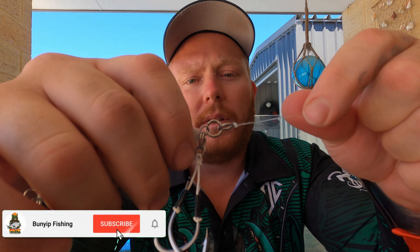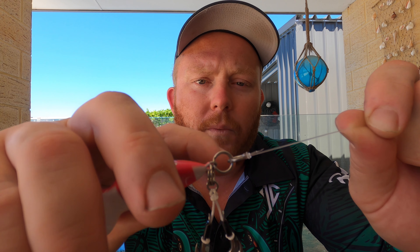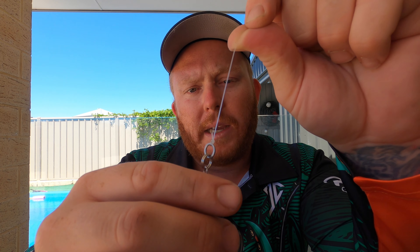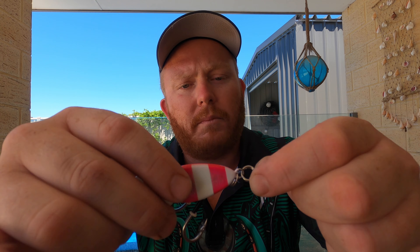The beauty of doing it this way is I don't use a swivel — I think that affects the way the jig works, but it's all personal preference. I have used them and caught fish but I've gone away from that, going straight to the solid ring to the split ring. If I feel like I need to change jigs, change depth, or the fish just aren't hitting it, I only have to use my split ring pliers and attach a new one straight on. Also, if you're trolling and want to use the same rod setup, you just unattach it there, put your lure on, then if you decide to go jigging again it's just a matter of clipping. You can keep your leader line as long as you've got it — you don't have to keep cutting it short every single time.